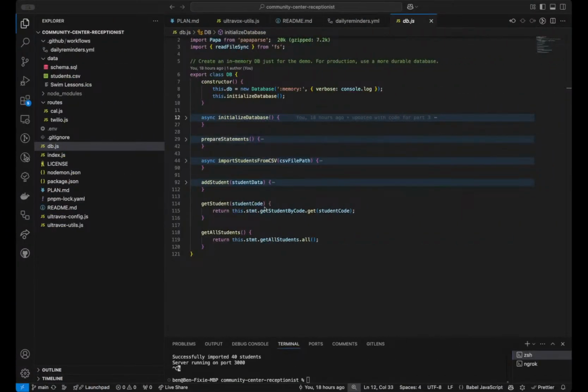You could design this differently, but I thought it was simplest just to have the calendar items essentially just say the student name and then their email address, and then we can match that. Or sorry, I'm putting the student ID, and then we can match that up with the contact info from the database, get the phone number, and then make the call. So there's multiple ways to do this. So you might find a better way for your scenario.